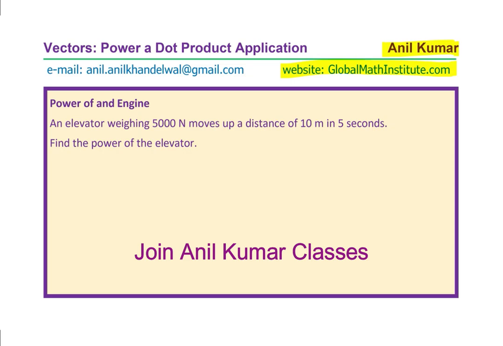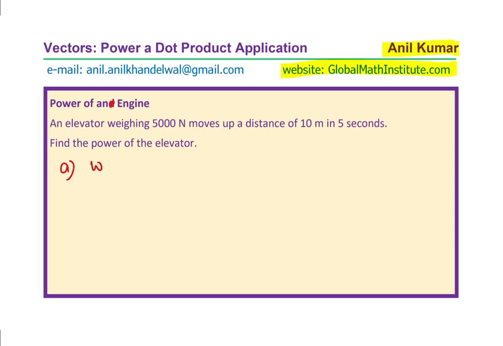Here is a question from one of my students who wants to understand how we calculate power. The question here is, an elevator weighing 5,000 newtons moves up a distance of 10 meters in 5 seconds. Find the power of the elevator. So the major question here is, what is power? So let me write down this question. What is power? How do we calculate it, right?